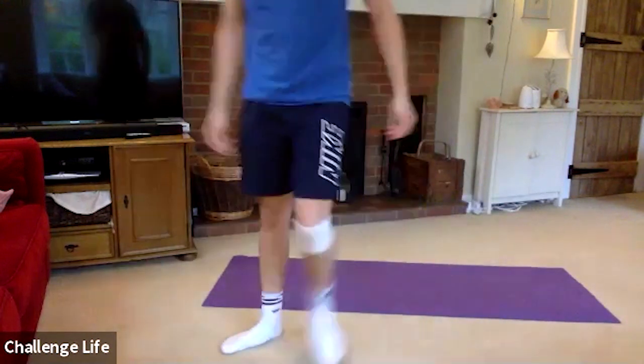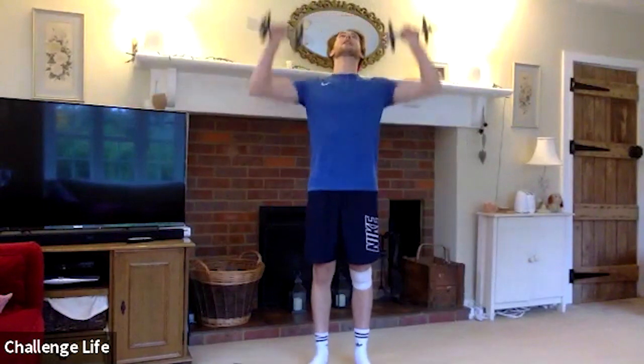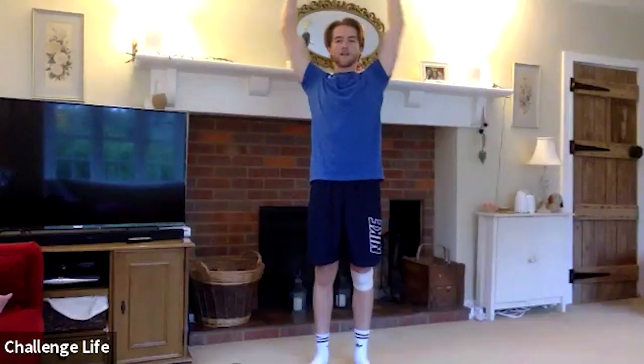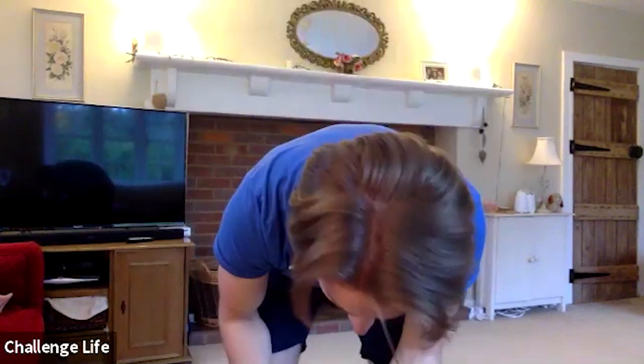And then finally your shoulder press. So dumbbells up here by your shoulders and then press them up towards the ceiling and try not to hit. Just 5. There we go. So once you've done all 5, that is the end of the round.